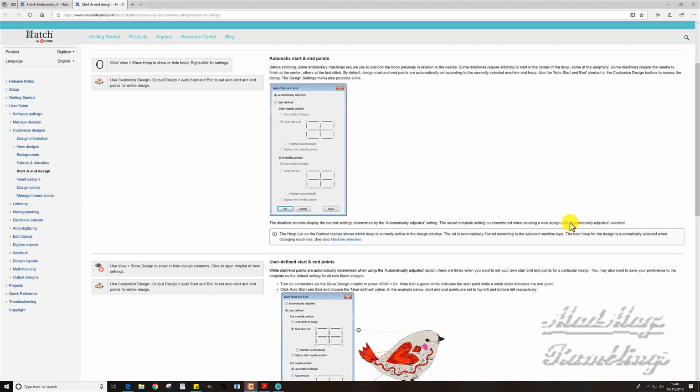When I was first asked to beta test version 1, one of the first things I came up against was jumping hoops and jumping designs. Now, what do I mean by that? I would put a design into a hoop, and the hoop would be here, the design would be over here.